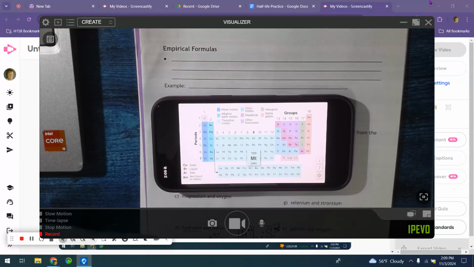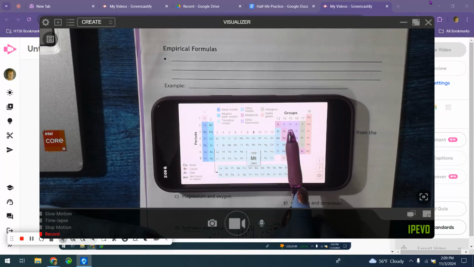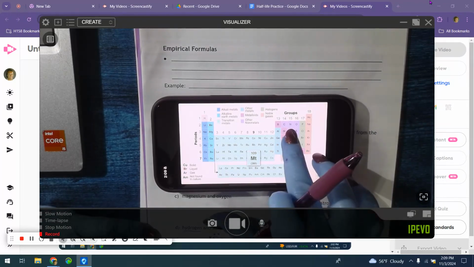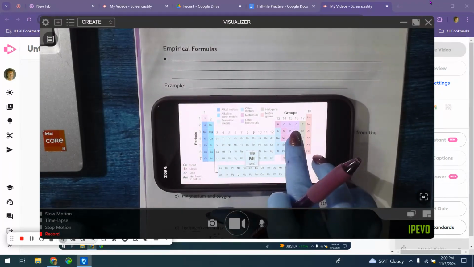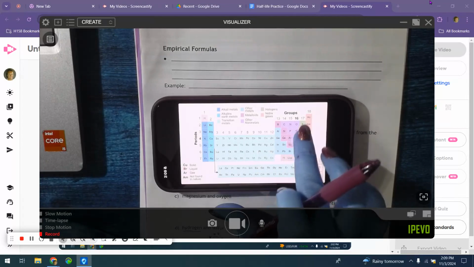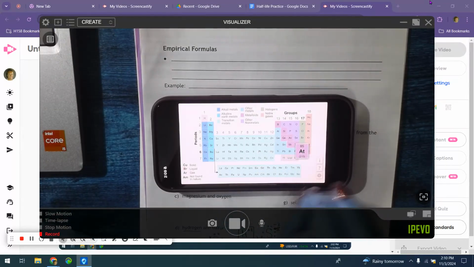It would have a +3 charge. Carbon is mostly covalent bonding, so we're not going to talk about that group 14. Group 15 have 5 valence electrons. They want to gain 3, which would give them a -3 charge. Group 16 has 6 valence electrons. It would want to gain 2, giving it a -2 charge. And then finally, group 17 has 7 valence electrons. It's going to form -1 ions.